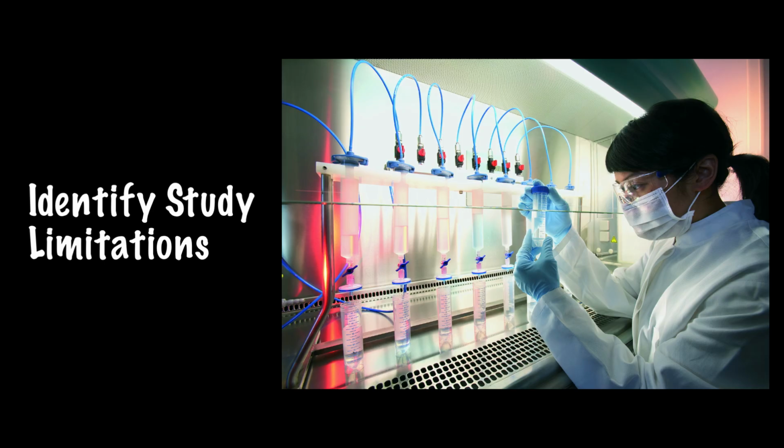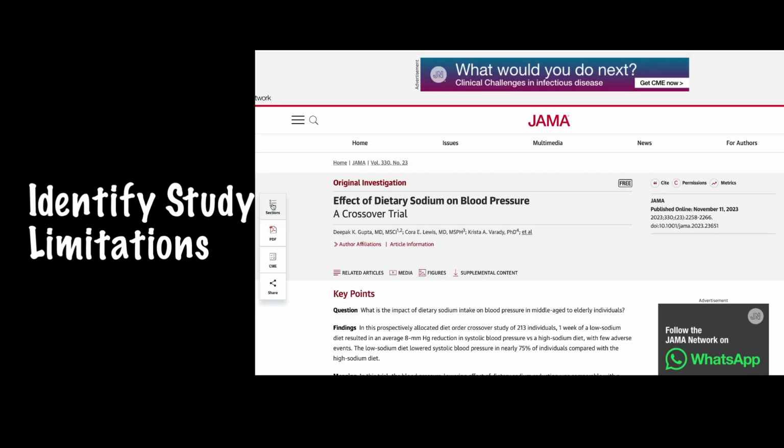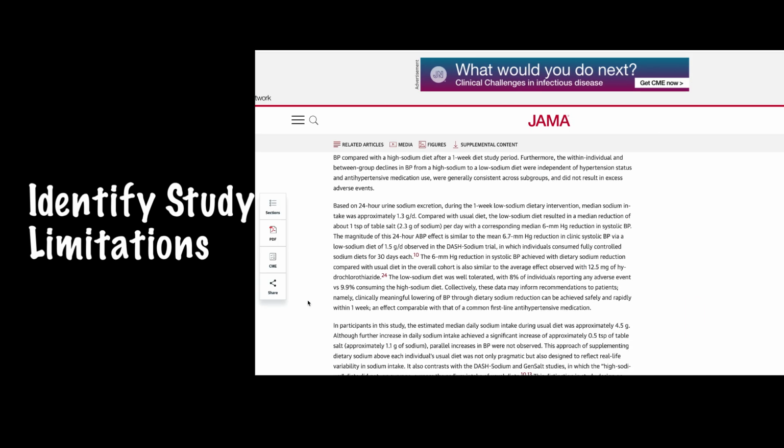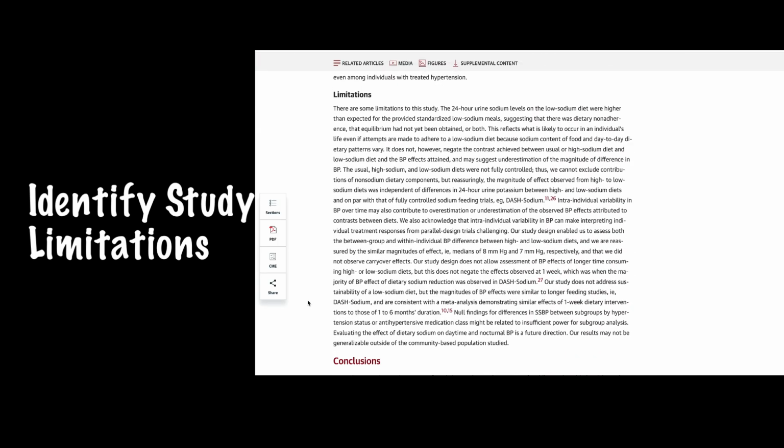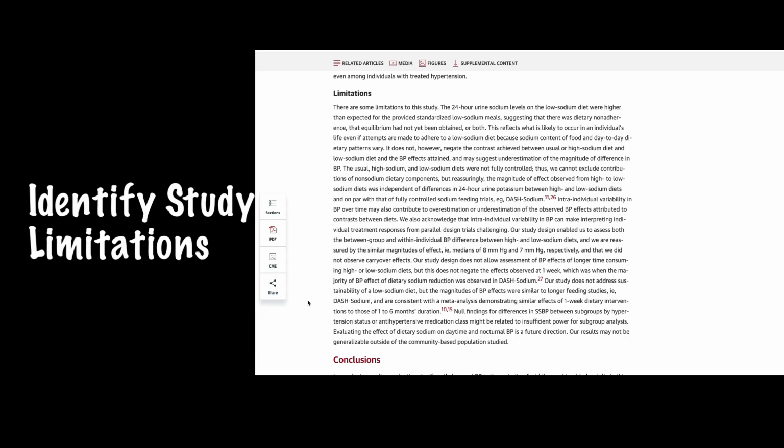Previous studies may have limitations in their methodology or experimental approach that you might investigate with a new analytical method or a more rigorous experimental design. For example, previous studies may have used correlative data to answer a question, and you design an experiment that will establish a cause and effect relationship. To find such limitations, check the discussion section of papers in your field for a listing of study limitations. This information can suggest possible follow-up studies that you might conduct.